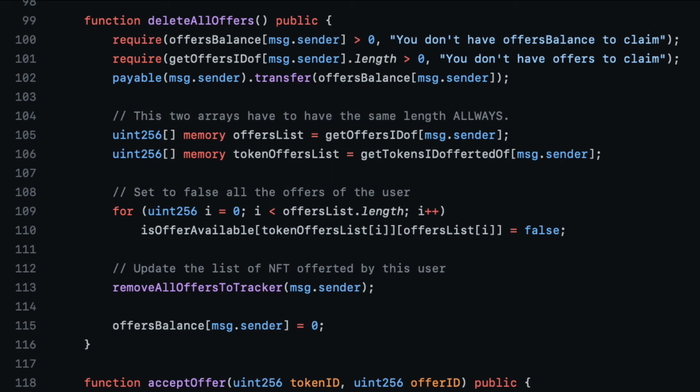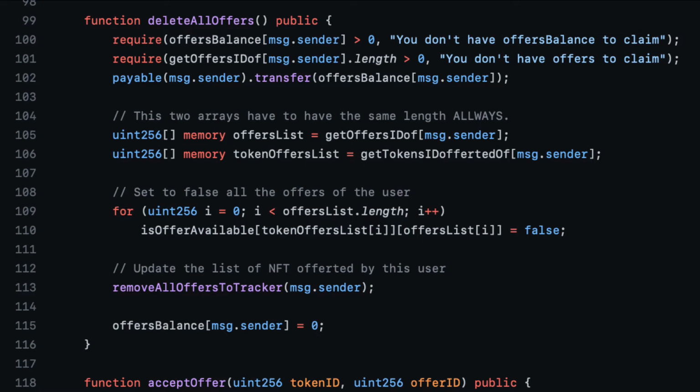Delete all offers. This function doesn't receive parameters, but to be called, we have to have some requirements. First, your offer balance has to be greater than 0, and also your array of tokens offered has to contain at least one token offered. After that, we refund the user with the value that marks the offer balance.